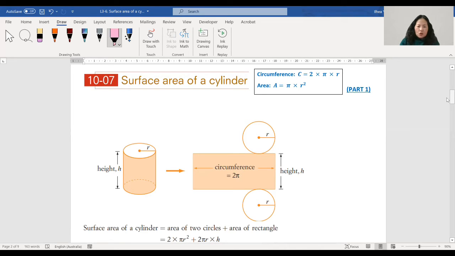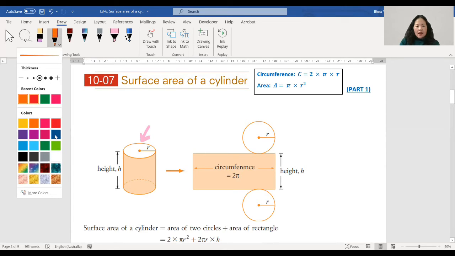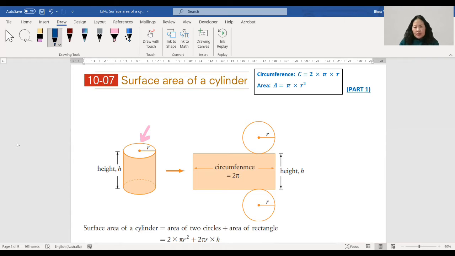Now, this is the normal cylinder that you will find. And when I open this cylinder, say if I cut it here, and I cut the top and the bottom separately, the body, the middle curved part, is a rectangle if you open it up, okay? And obviously the top and the base are going to be circles, okay? So this is what you're going to have to find the areas of and add up to find the surface area.